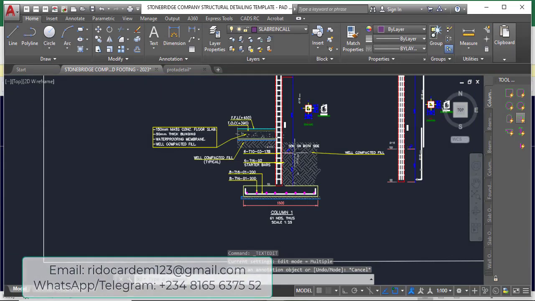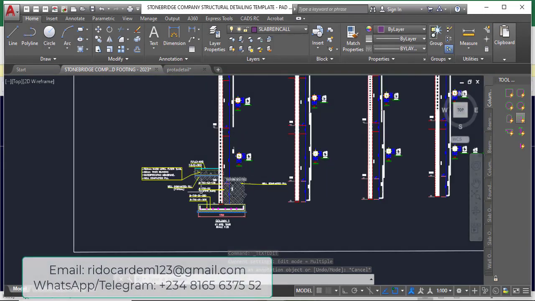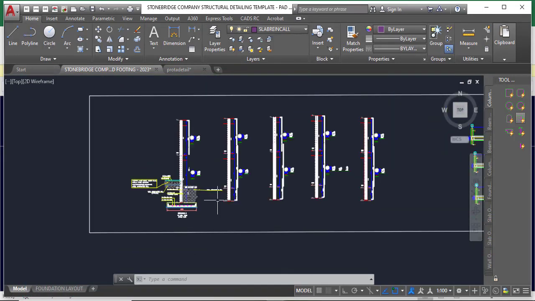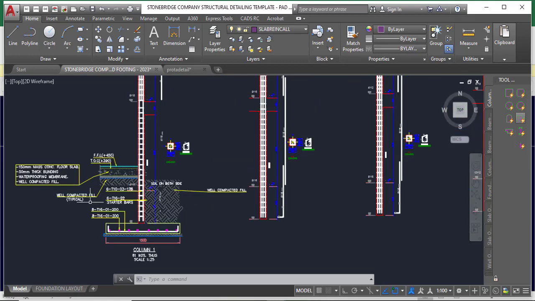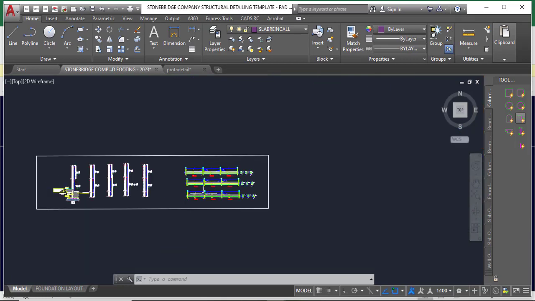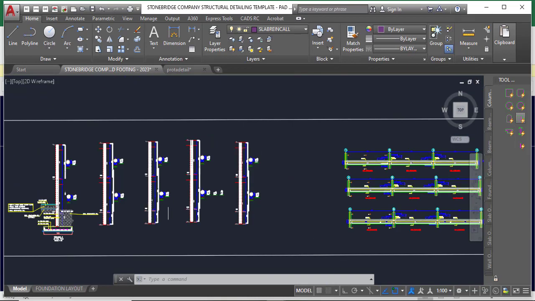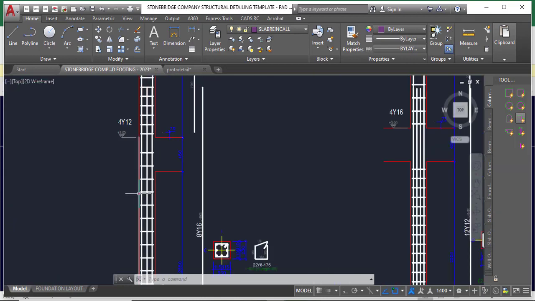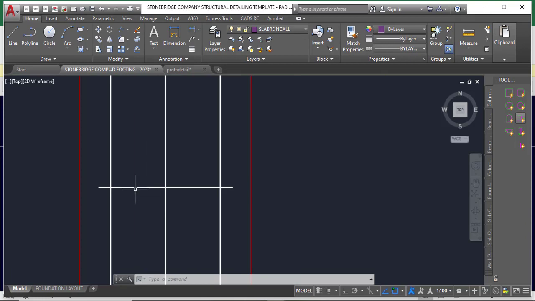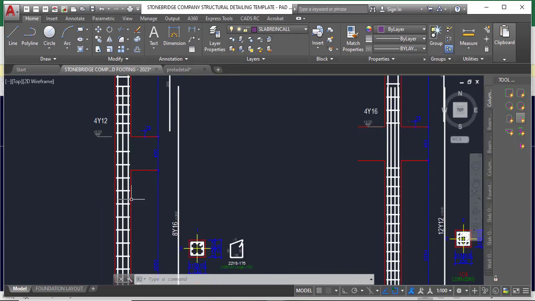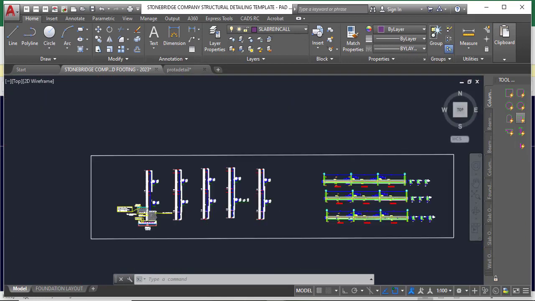So you can easily do all this, and at the end of the day, if you do this for this column, for this column, for this column, and for this column, and then you print your drawing out, you'll have a more professional, detailed drawing. So that's exactly how you can use this. But aside from that, you see everything about this column, this detail column is not doing fine. It is not exactly what you should be expecting. Look at the way the links are arranged. So you can also use the Stonebridge detailing template to fix this.